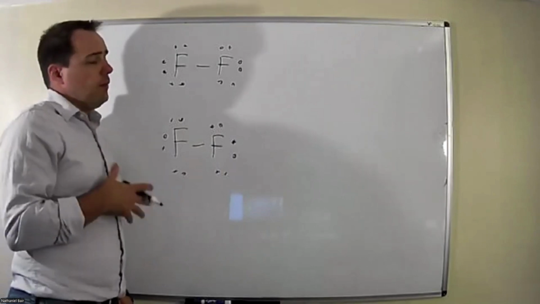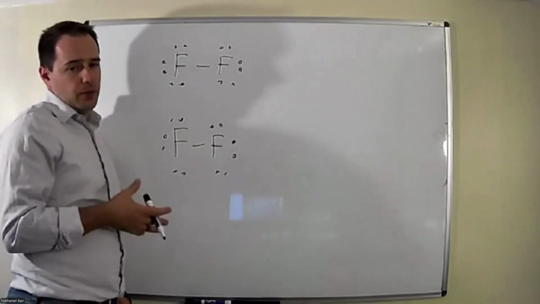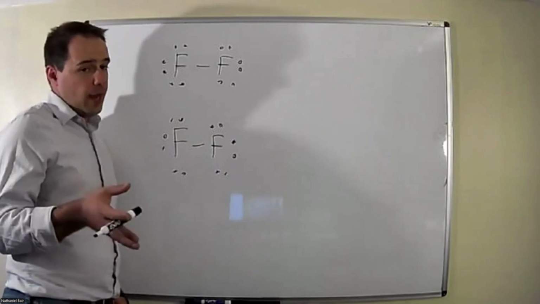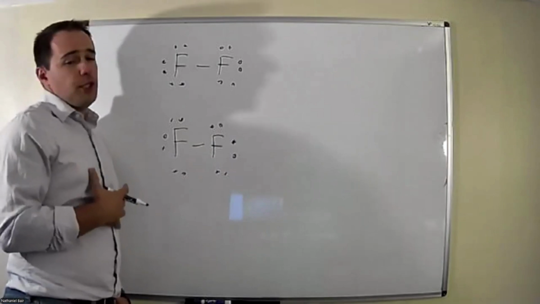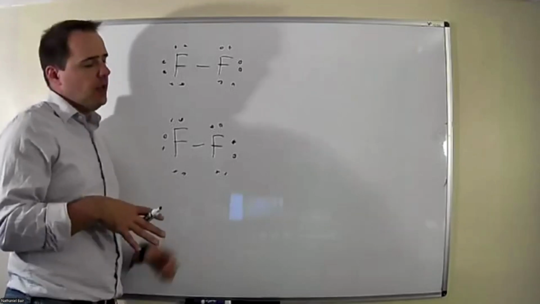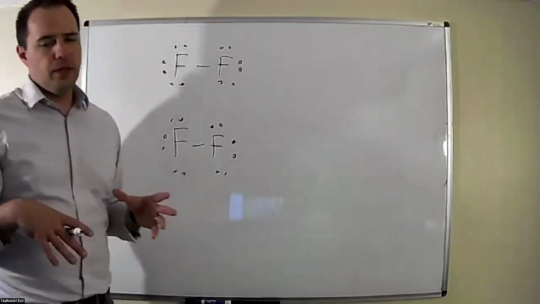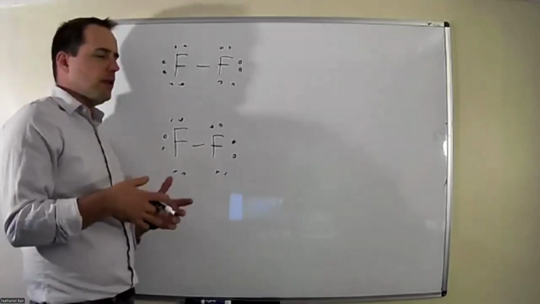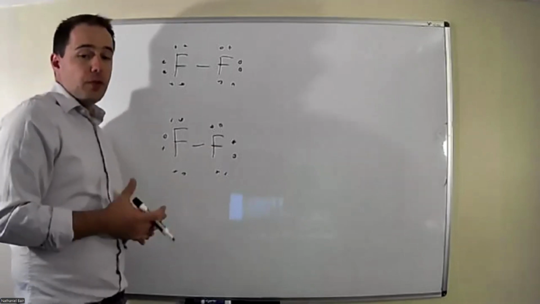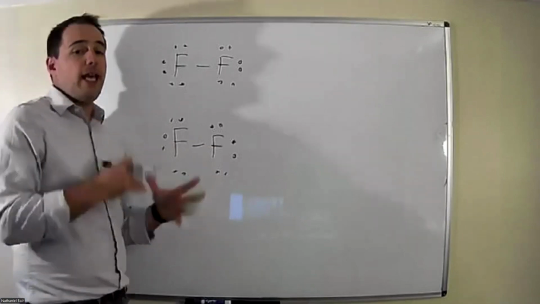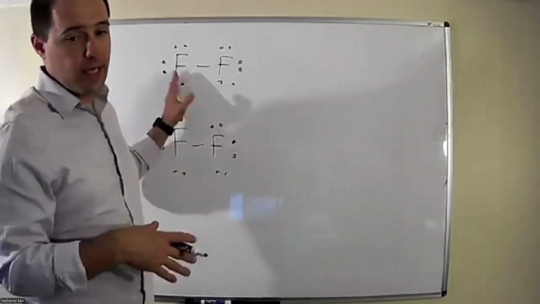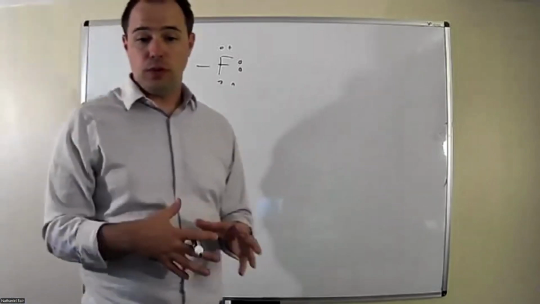Here's how it works. I want to talk about the electron clouds of these molecules. If you find fluorine on the periodic table, fluorine has an atomic number of 9. That means each fluorine has 9 total electrons. I'm not talking about valence electrons, it's got 7 valence, but I'm talking about the entire electron cloud. So if I have a molecule of F2, each fluorine is bringing 9 electrons with it. Each molecule of F2 has 18 electrons whirling around, making up its electron cloud. Again, 9 and 9, that'd be 18 total electrons.